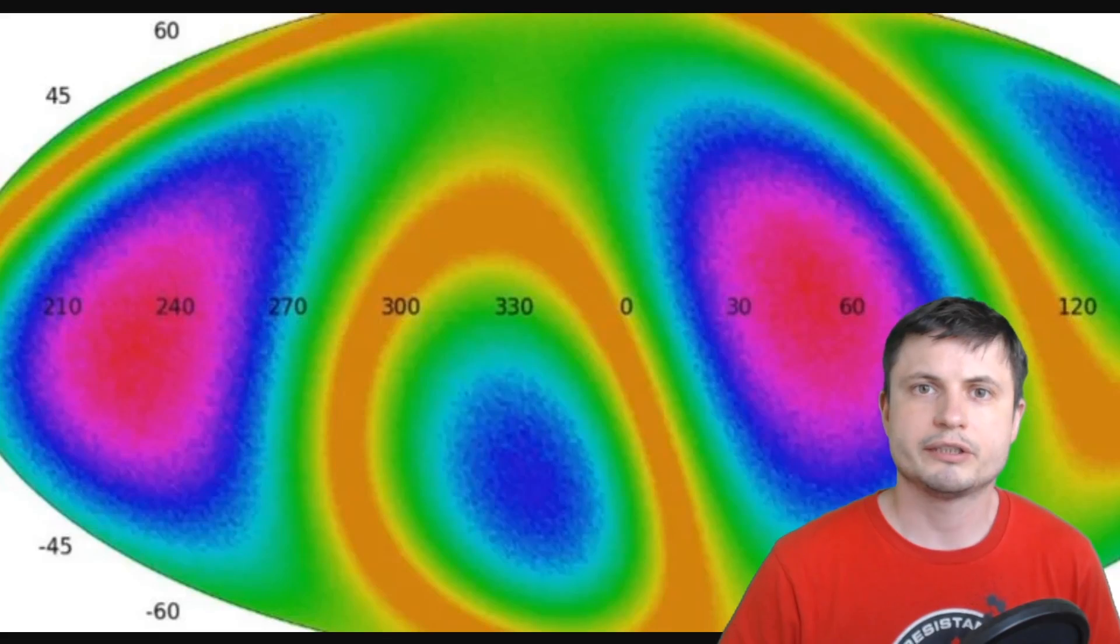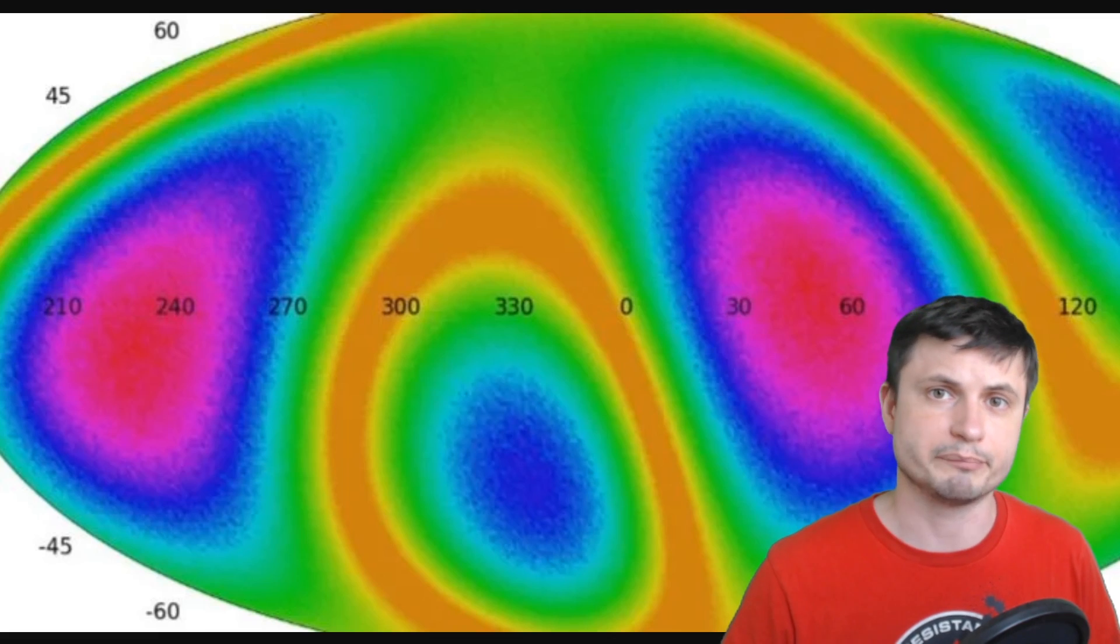Hello wonderful person, this is Anton and today we're going to be talking about another observation regarding the universe and how things seem to be a little bit different from how we imagined them to be. This time by observing the rotation of various galaxies across the universe, one of the scientists discovered a strange and unexplained pattern.